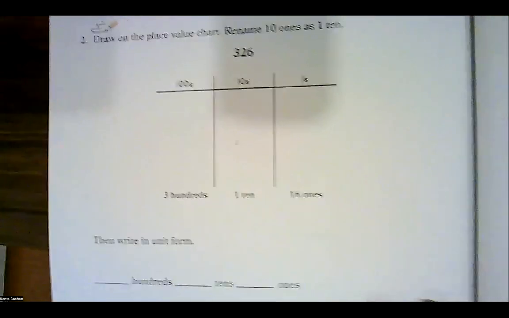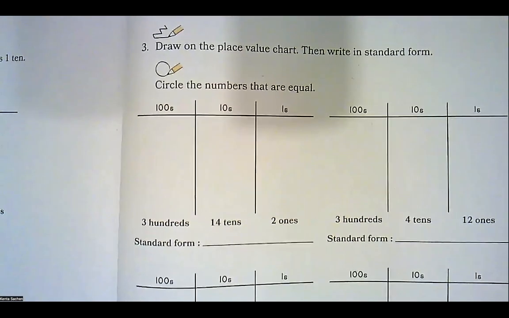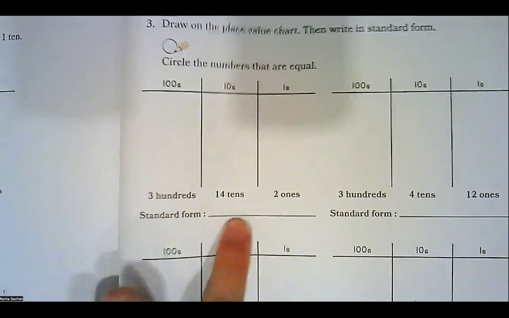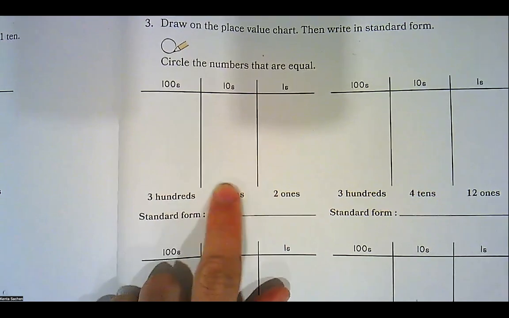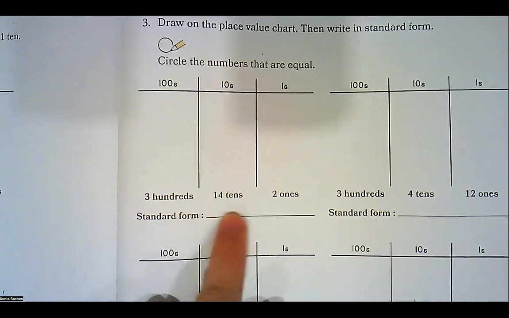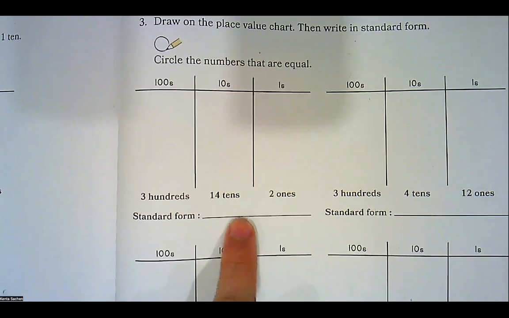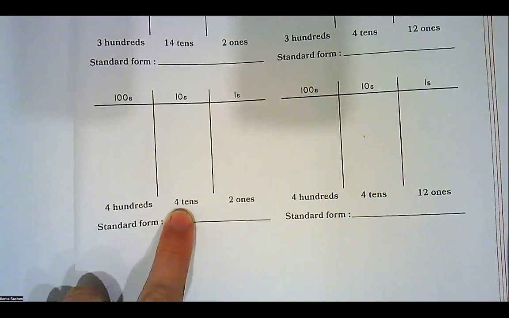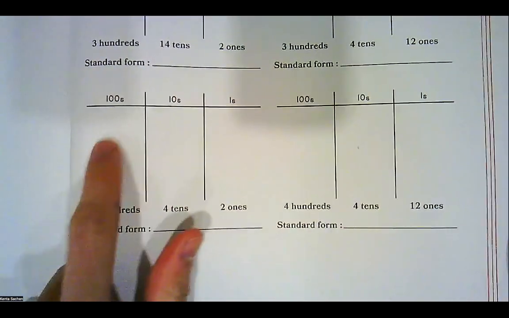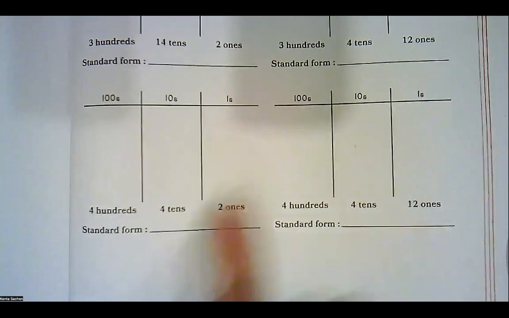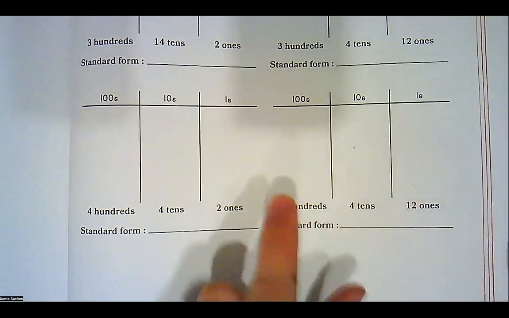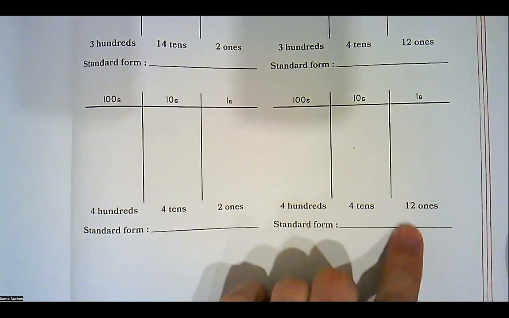All right, once you get some practice there, question 3, right, you're going to get a chance to continue that. This number says 300s, 14 tens, 2 ones. There's too many tens there. You might need to make another 100. After you make the change, what's the new number in standard form? 400s, 4 tens, 2 ones. Now, this number looks fine. This time we should just be able to draw it and write in standard form. 400s, 4 tens, 12 ones. 12 ones, that's too many, right? You might need to regroup your ones this time.